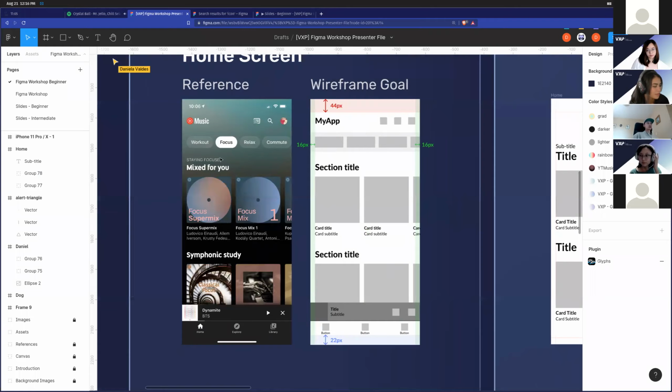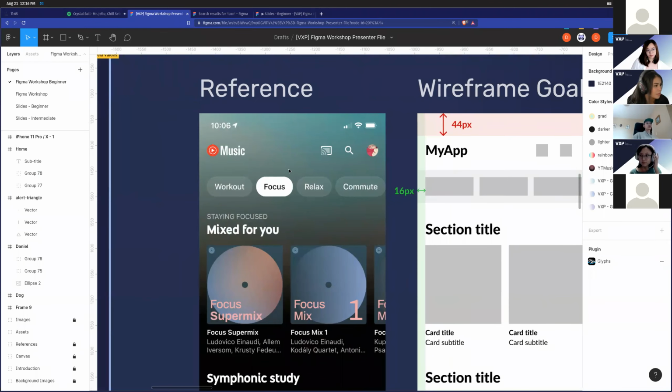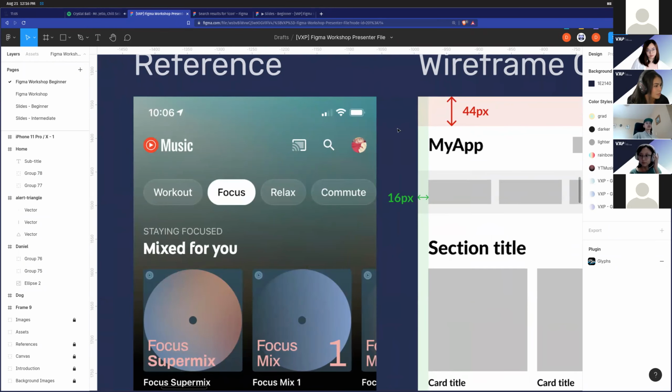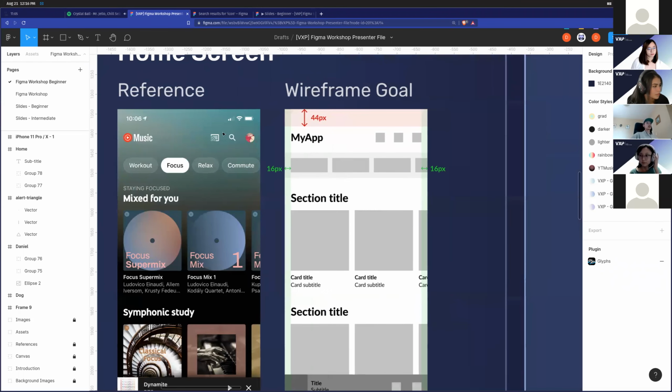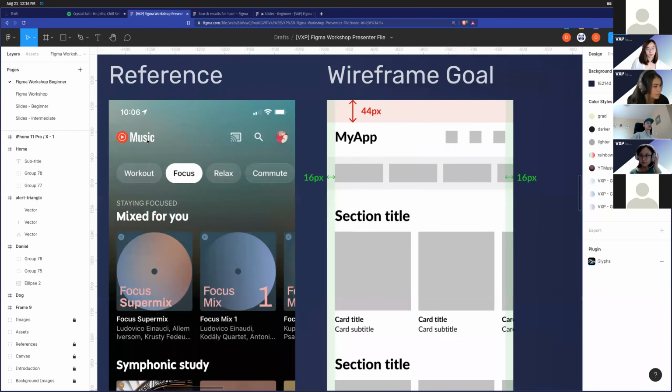From here, we notice there's a couple more items up here. We kind of blocked out the top section, the 44 pixels, because this is not well related to the app. These are just a section that all phones generally have, for example your network, your Wi-Fi, and your battery life. It's not part of the app, so we don't really need to design it. So yeah, for that, we block it out. So let's move down here.